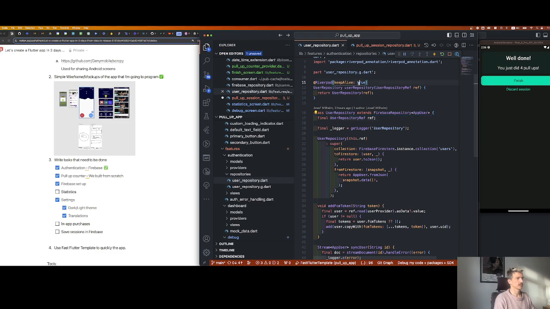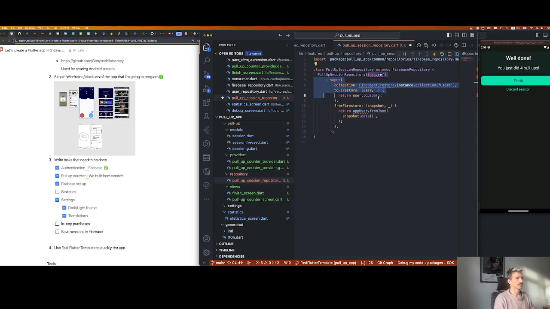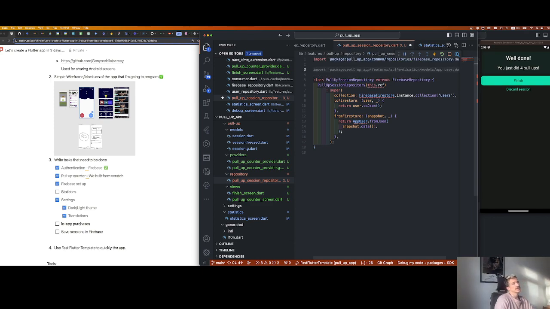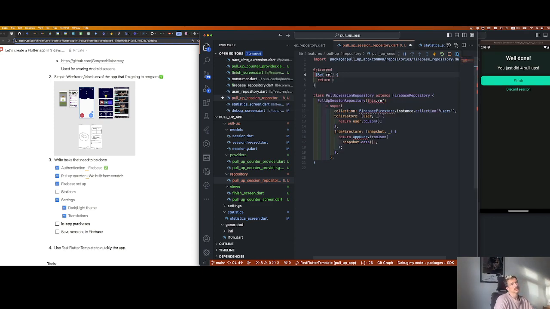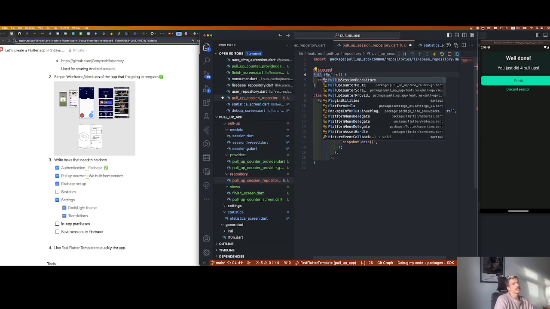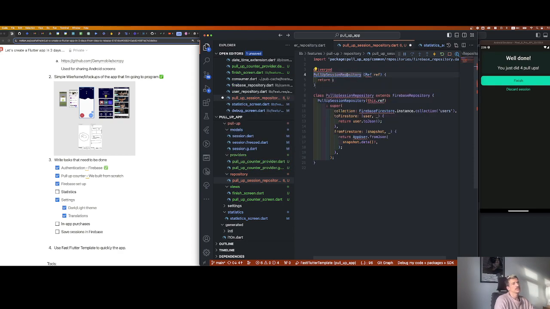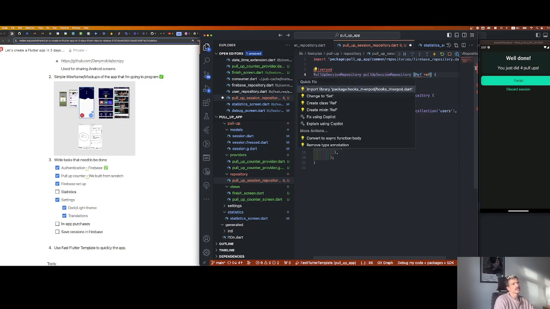Yeah. Because we use Riverpod as dependency injection, we can just use a standard Riverpod provider, and this will return a PullUpSessionRepository, and it's named pullUpSessionRepositoryProvider, with provider added at the end.